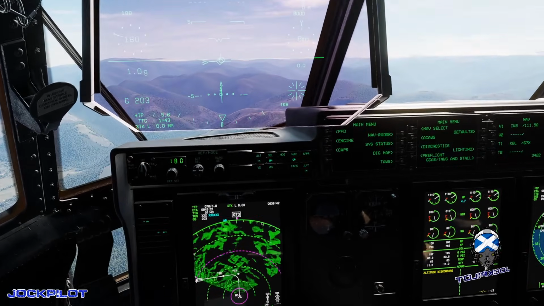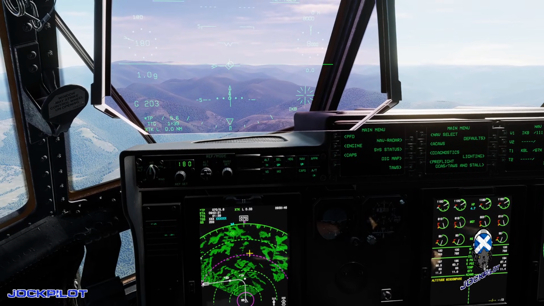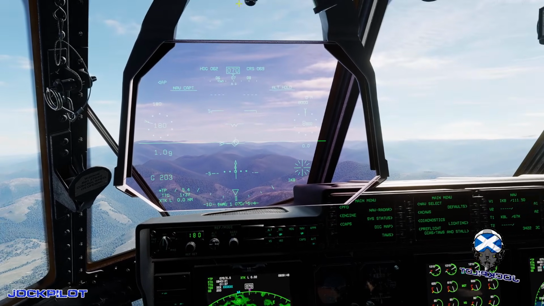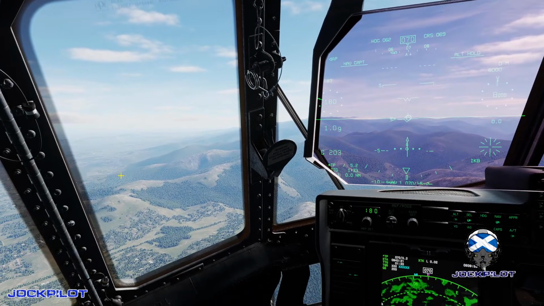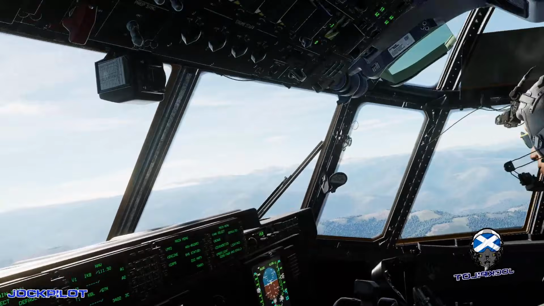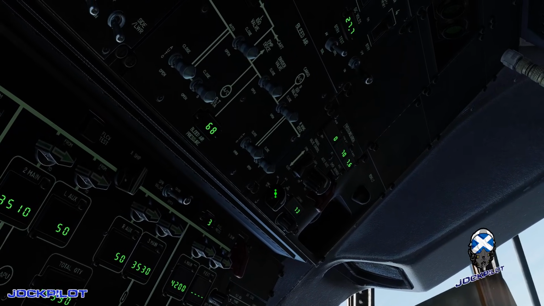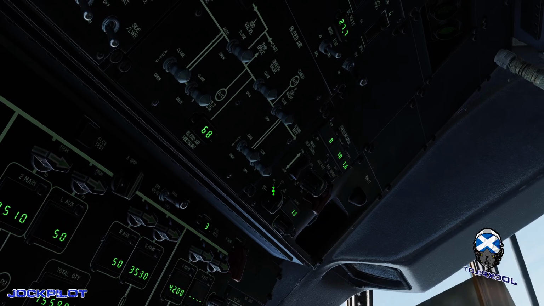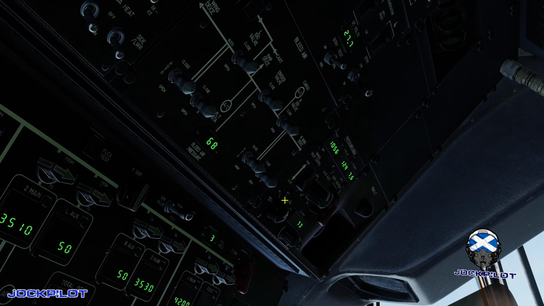So when we get to the slowdown, which is not far away, you'll get the slowdown cue on the HUD as well. So let's go ahead and depressurize the back. Come up to your pressurization panel, and let's just depressurize here.